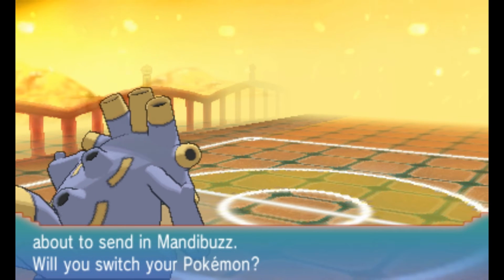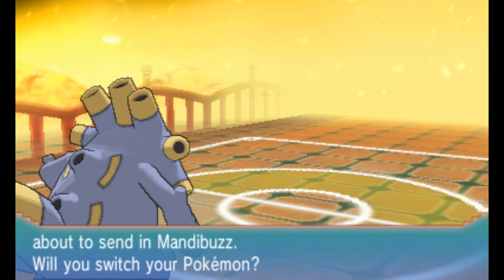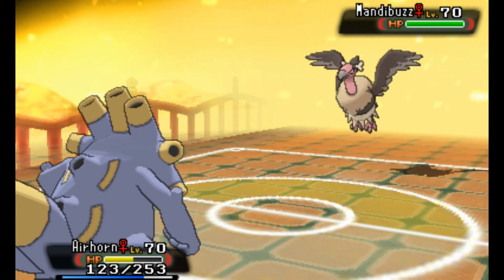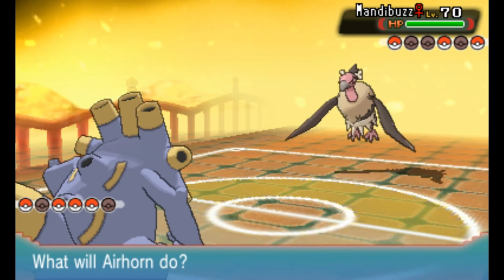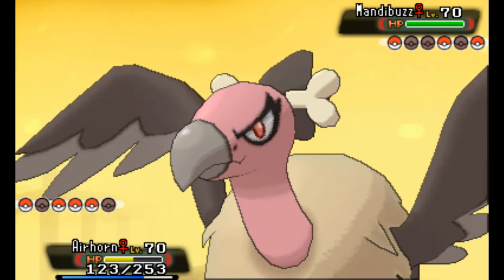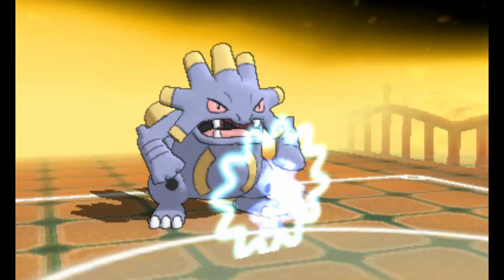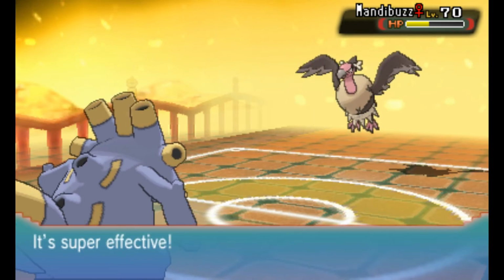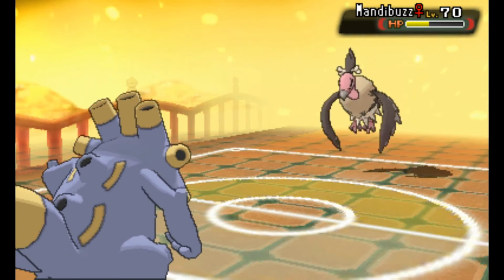Yeah, now that I think about it, I probably need the experience share to even stand a chance later, so I might actually have that on. Because Steven is going to be kind of 10 levels higher than me otherwise, and I have no rare candies. So I'm going to try and Ice Beam this thing. Now, I've heard this Mandibuzz has Bone Rush. The only reason why I know that is... Oh, well, hey, I got a critical hit too. Kind of balances out there.